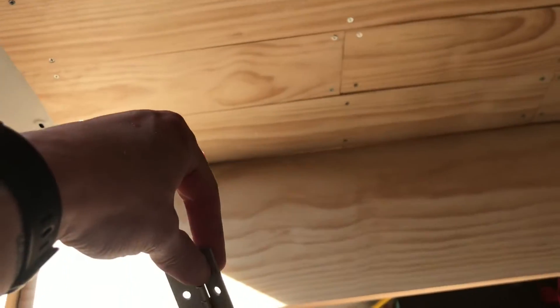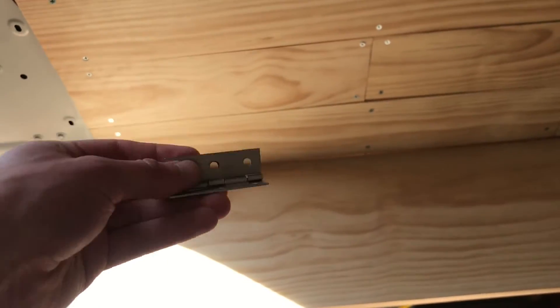I'm just trying to figure out exactly where it has to be positioned in terms of front and back to be able to actually use the hinge and not end up getting stuck. As you can see, the wood kind of fits right under here. I don't think I wanted to go under there — I don't think it would actually go up and down if it's like underneath something like that.